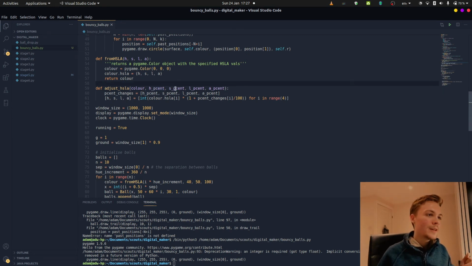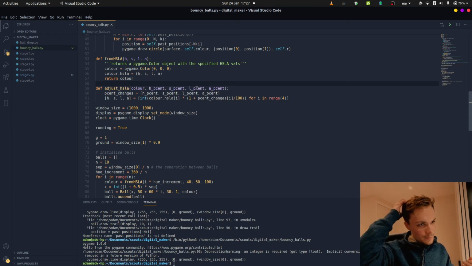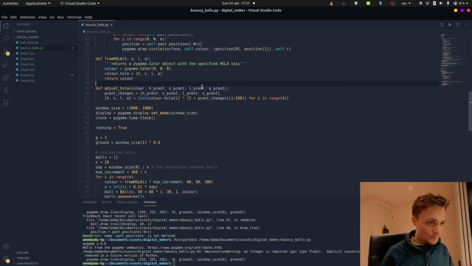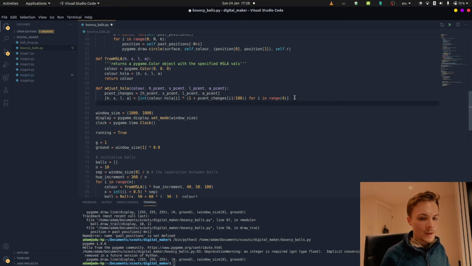So like if the lightness percentage change, for example, that we passed in was 50, then it would divide 50 by 100 to get 0.5, and then it would multiply the current lightness value by 1.5, so that it's 50% lighter. So that's what it does. There's no need to worry if you don't understand it, but just know that that's what it does.